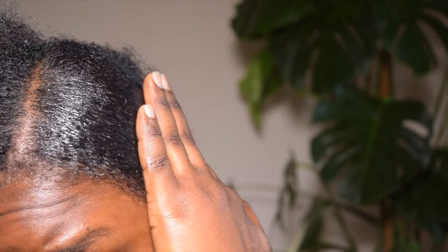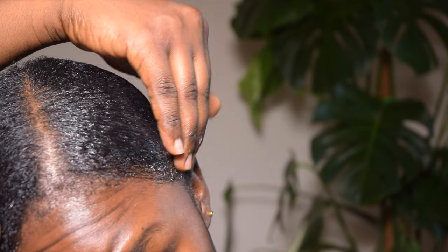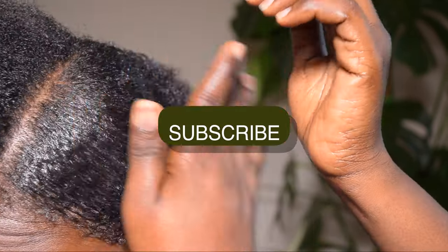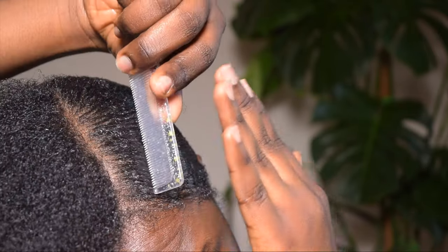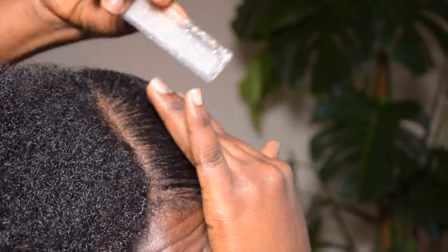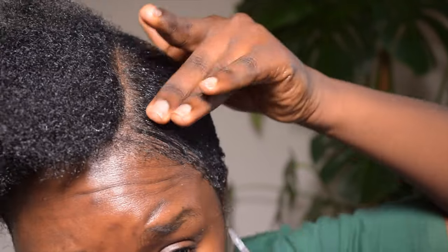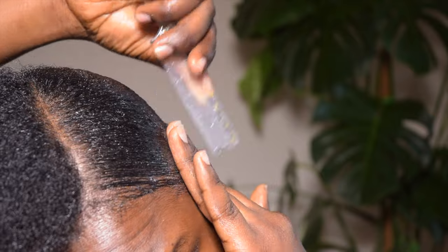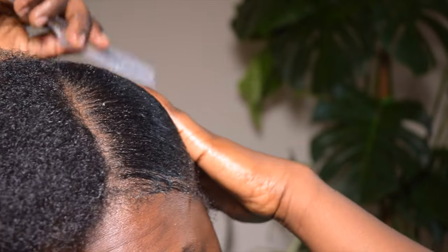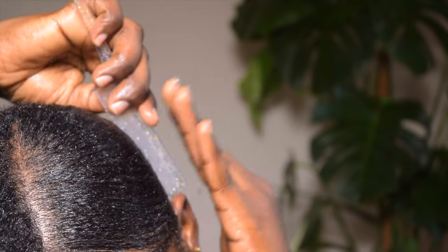So I'm just applying my edge control. First I apply the edge control, and then after I apply the gorilla glue. Oh my gosh, I love Gorilla Glue, but I didn't get any this time. Not sure what's going on. But then I apply the Got2B glue, and I take my rat tail comb and smooth my hair, and use my hand to smooth the hair. That's basically it. You just have to part your hair in sections and so forth.